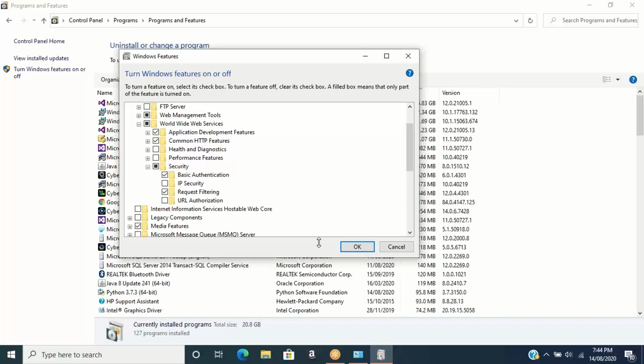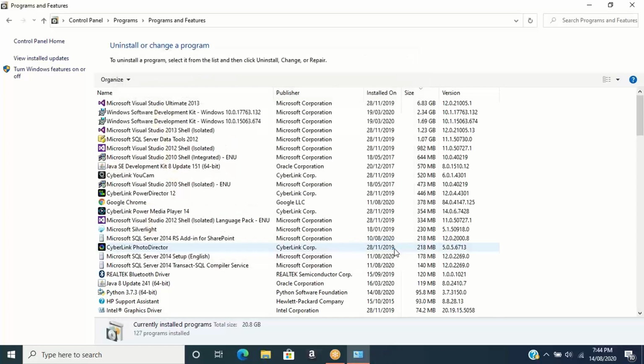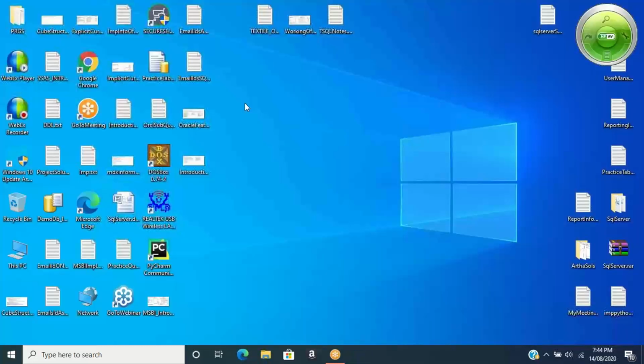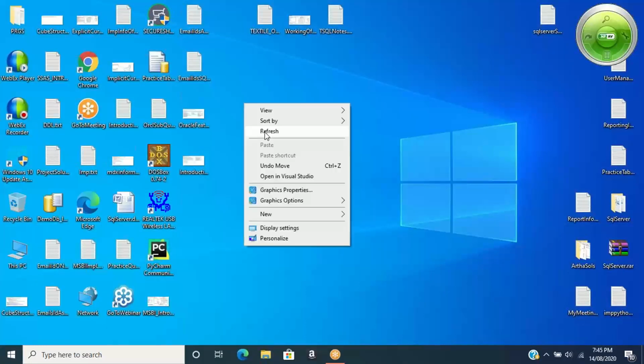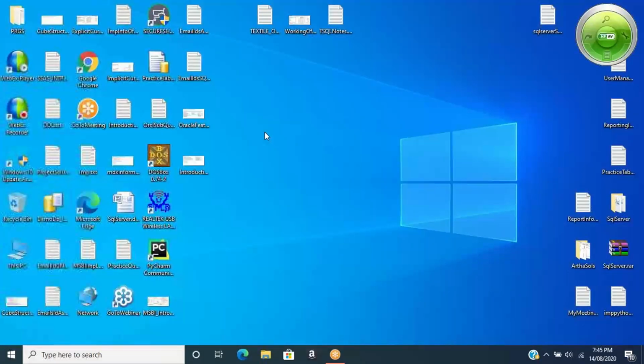Okay, you say. For me, I don't need to do it. It's already there. Just click on OK. It takes some time. Wait. Once it is completed, update me. Then I'll say what to do next. That is how you install IIS server. It takes some time.